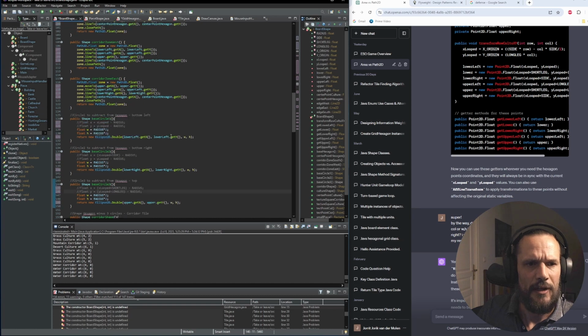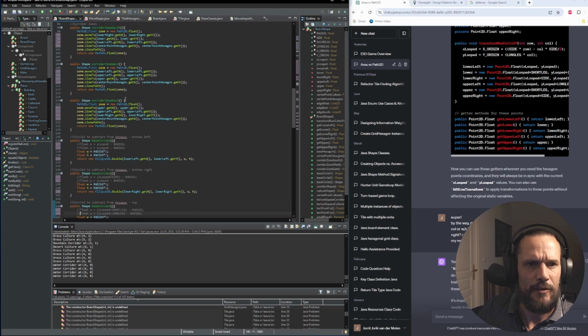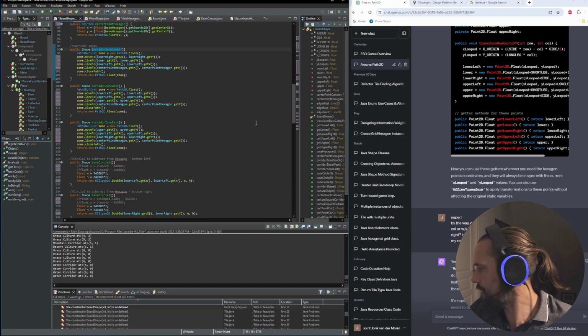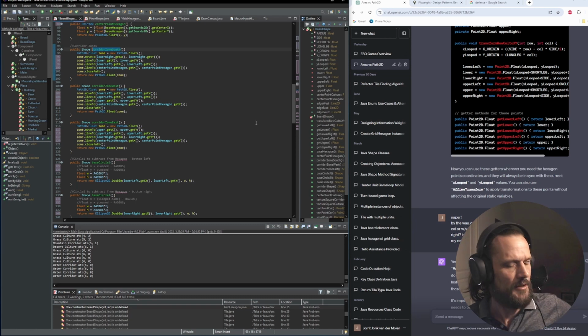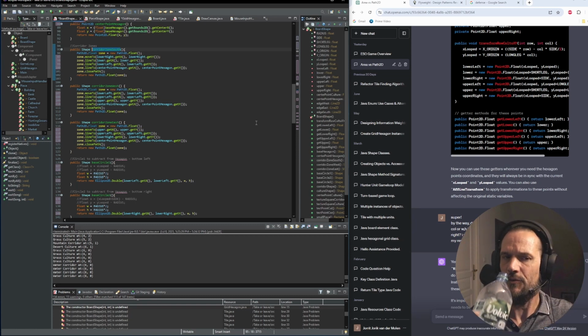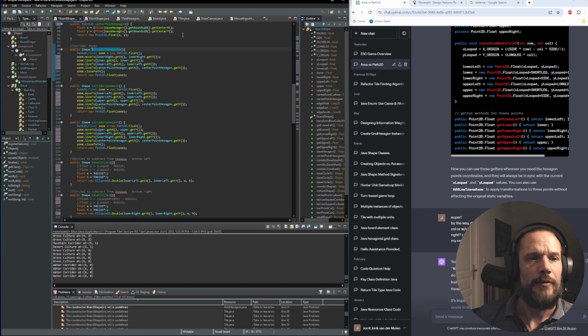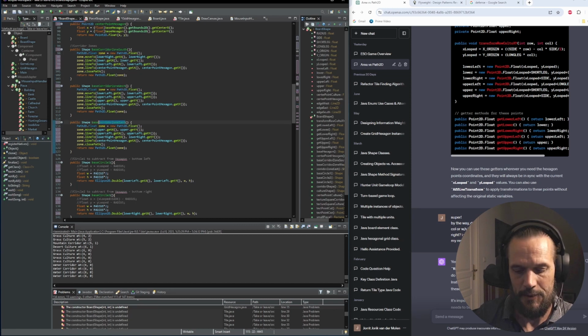Corridor zones. Corridor zone. How do I call this? Corridor zone. It's like the unfinished version. I need to subtract those circles from them as well because they're ugly now. Let's do that right away. What is a good name for an unfinished thing? Crude or something. Let's call it base. Whatever. Water type.